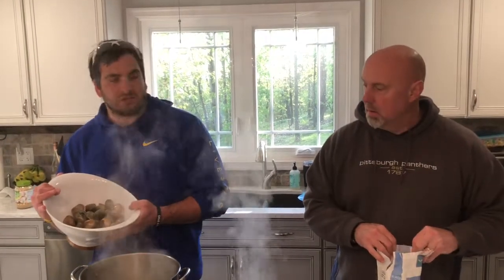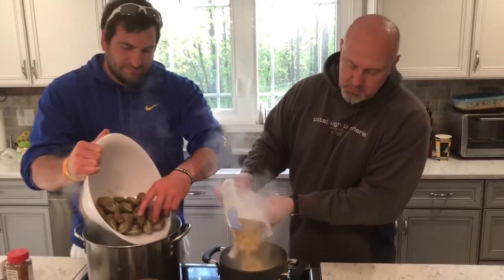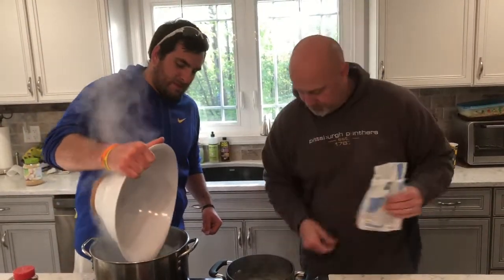Welcome back — we let the clams soak for 20 minutes and washed them up, so now we're gently putting the clams into the pot. We're also putting pasta into a pan of boiling water next to us. Now, how do you know when clams are ready to eat? The shells open — once it spreads open you can eat the clam. If it doesn't open on its own, you cannot eat it and should discard it. Do not pry open the clams.